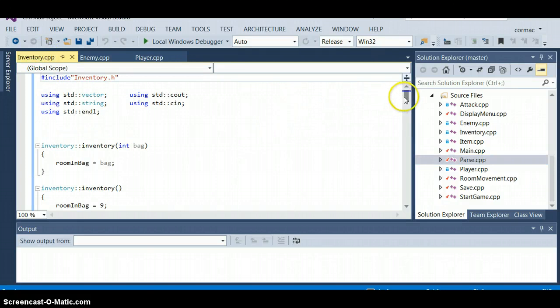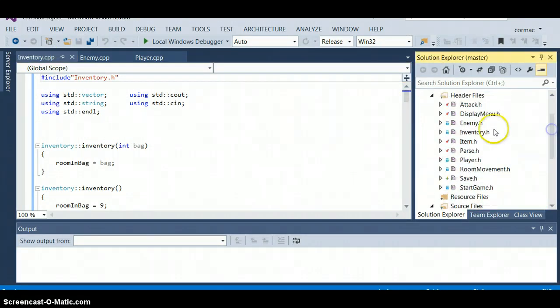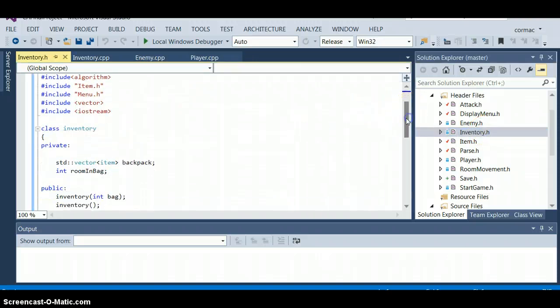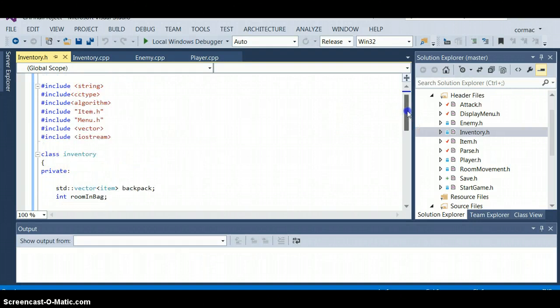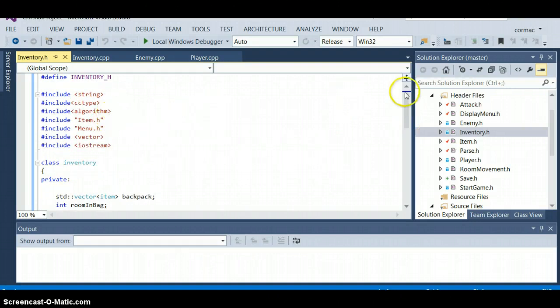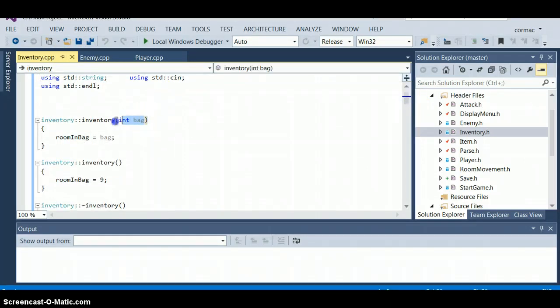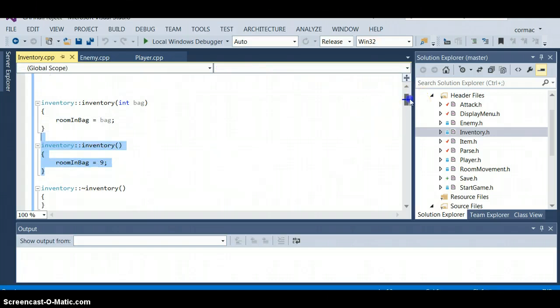Inventory class, I should show you that in the header. It uses a vector of items, and it takes in a C-type array of chars and a string. So it starts off with you putting the number of items that are in your bag, so you can't have more than a certain amount. The default one, which we start off with, is 9.